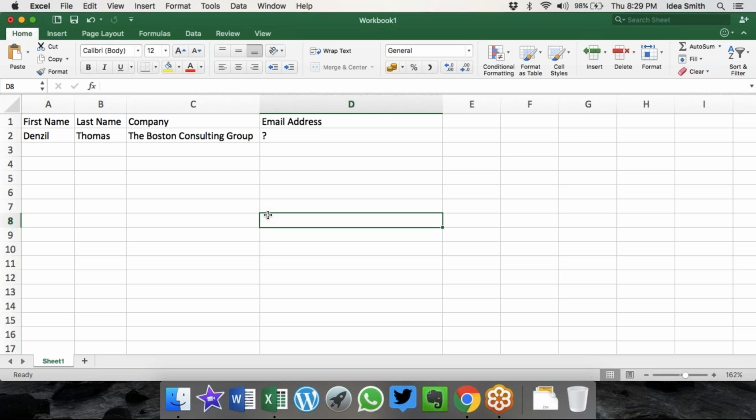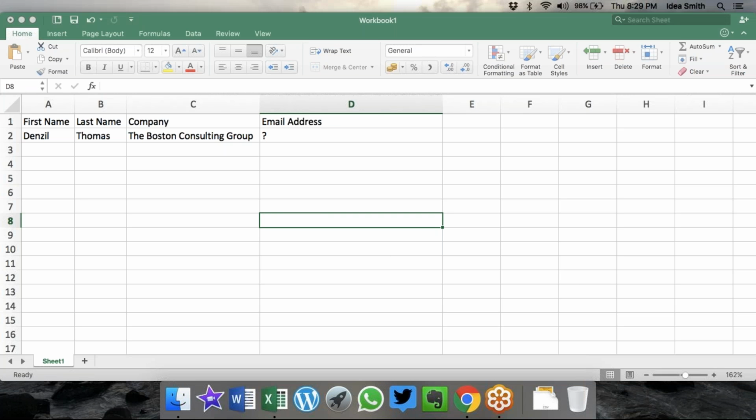Alright, before I go on, how many people here like Sherlock Holmes? Want to play Sherlock Holmes? We are going to go on a sleuthing trail and find out what this gentleman's official email address is. We know he has to have one. We also know that every email address in the world follows one simple format: person's name at the rate domain name dot com, right?